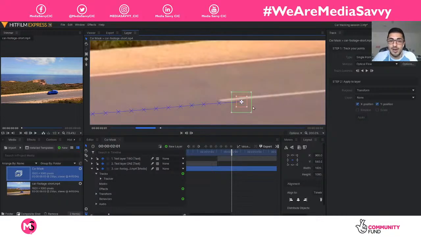And then remember, it automatically stops when it can't find the tracking point anymore. And you can come in and just edit. You can drag that wherever you think it should be. So I'm going to drop it there. If you think it's made a mistake with any of the tracking points as well, you can jump back a frame and manually move where that tracking point was. So I might just do that and see if it's getting these right or not.